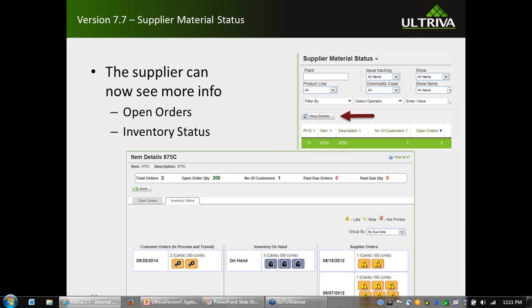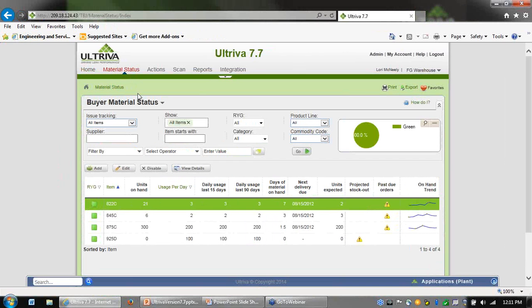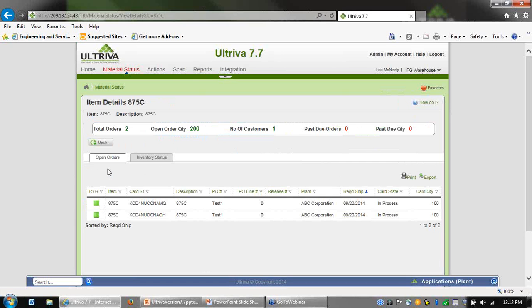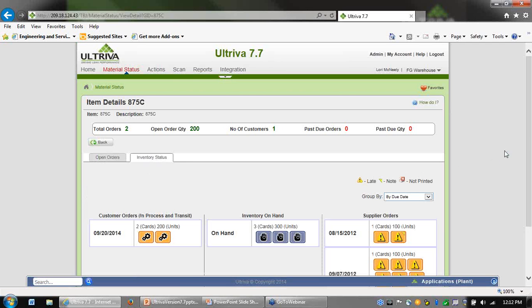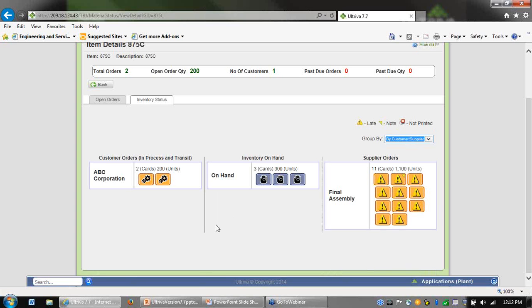Let's go and do the demo of this. In here, similarly as I said, we have created a scenario where you have the finished goods warehouse, and you are supplying to ABC Corporation, which is your customer. If you click on inventory status, you can see on the left hand side the orders to your customer, which is ABC Corporation. In the middle you see the inventory which is in the finished goods warehouse. On the right hand side, you can see the orders placed with your supplier, which is your manufacturing facility. You can group that by due date, or you can group by the customer to supplier relationship. So you can see it whichever way you want, and this will give you the complete details.